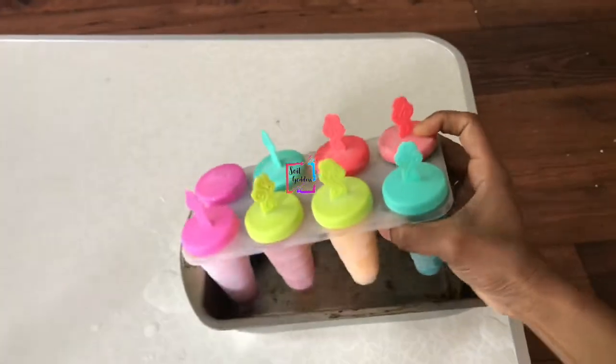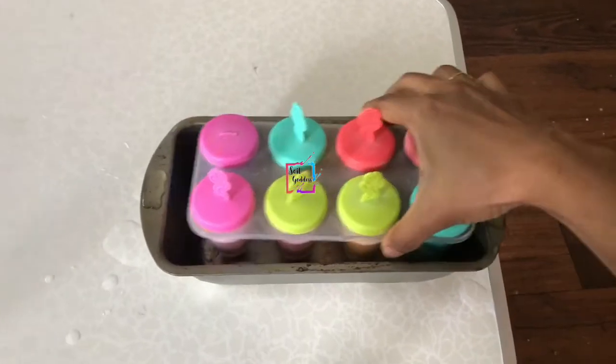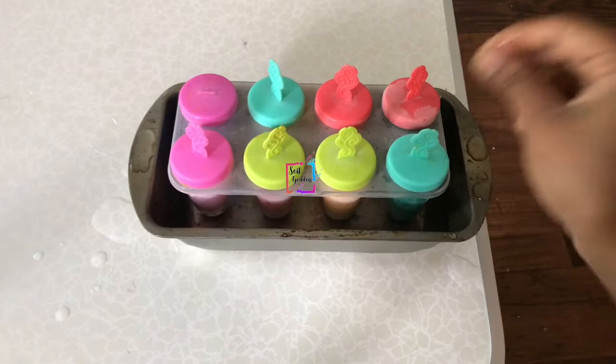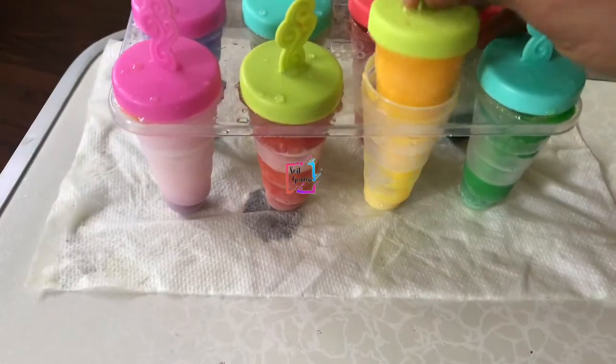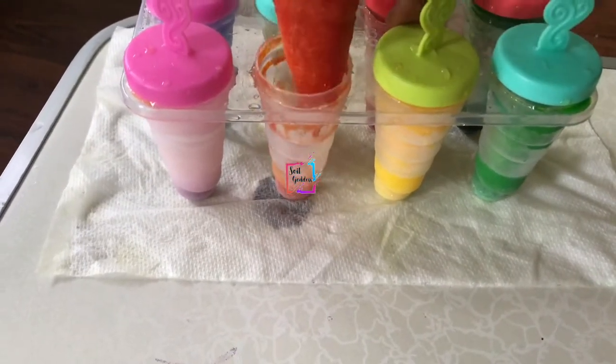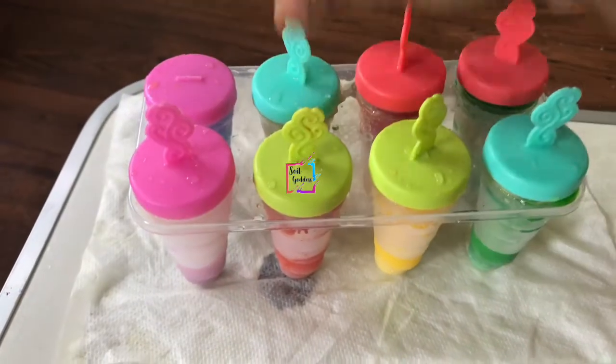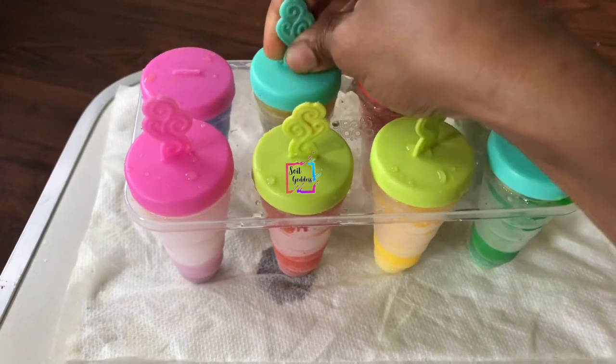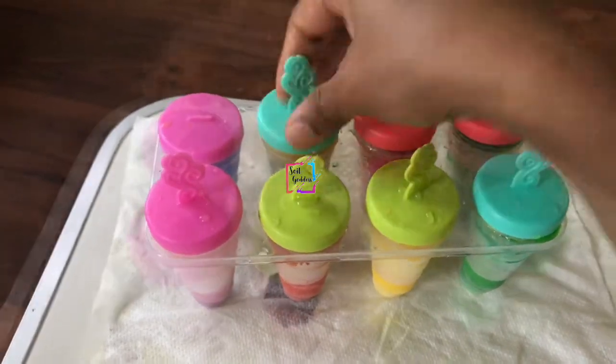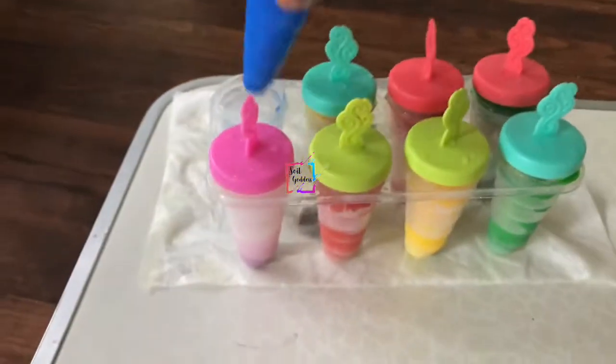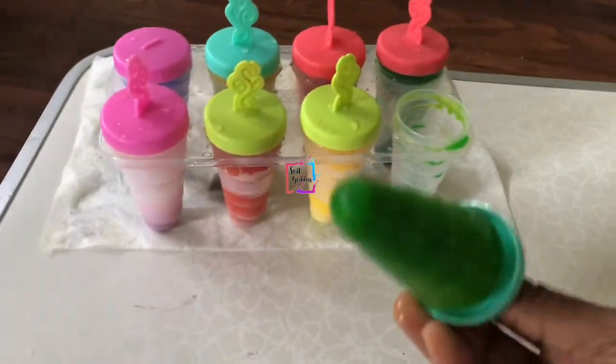Now our pop paints are ready. I'm going to add a little tip here: just dip these paints in normal water so that the sides get melted and you will get a clean pop paint out. It will not break in the middle. So this is a quick tip. All our paints are ready, so let's get started with our paint pops.